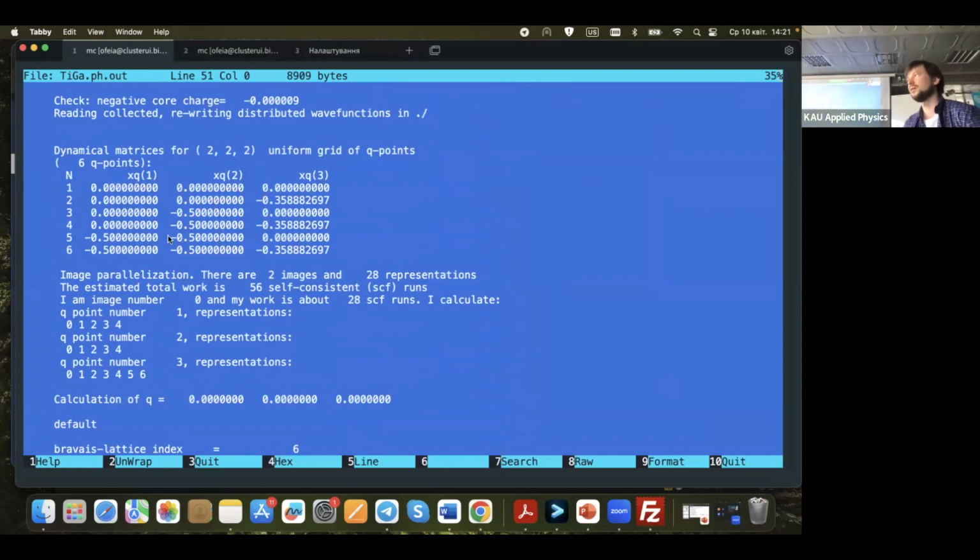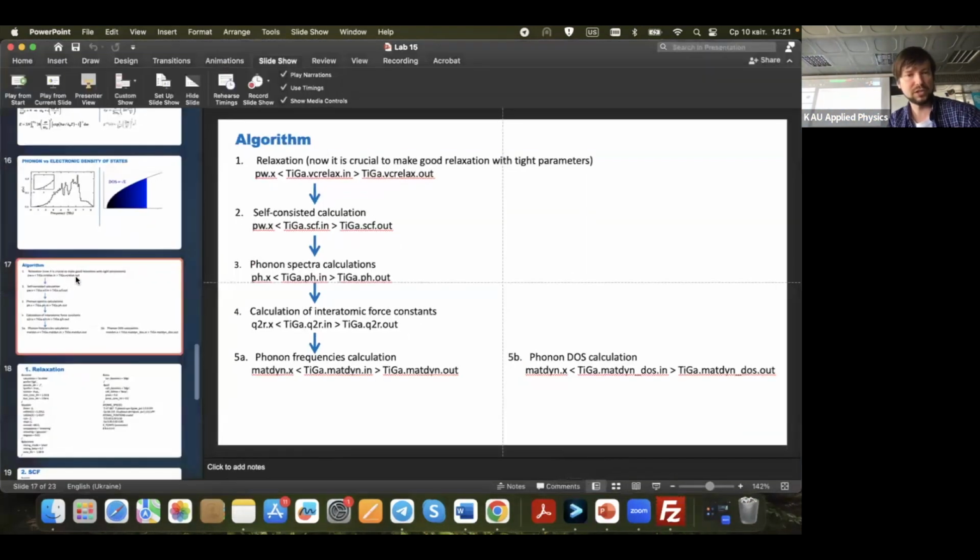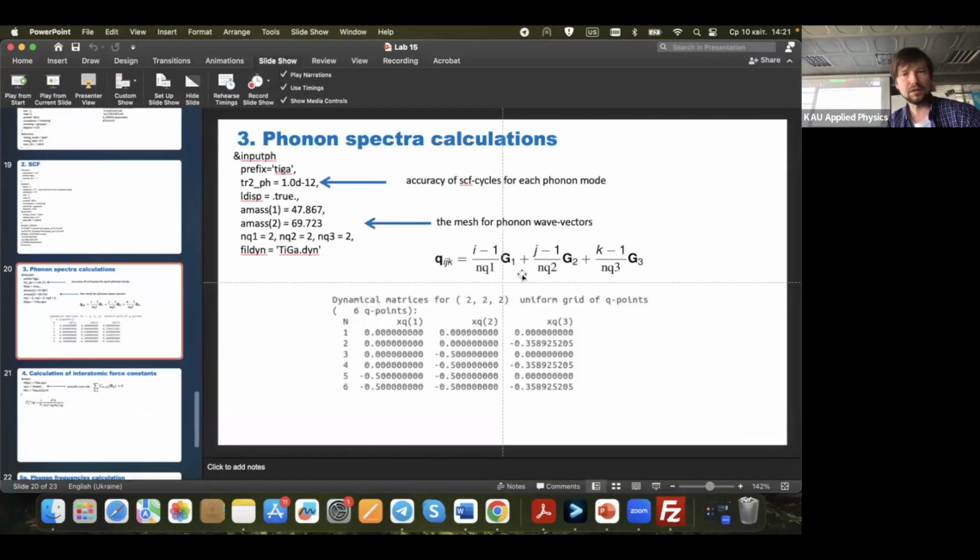So we just apply this vector. What is a Q point? It's some perturbation. It means that we have this G vector. It shows some direction in the crystal structure, and then we distort atoms in this direction. We can make the distortions by dividing this vector into some parts. It means these Q points.